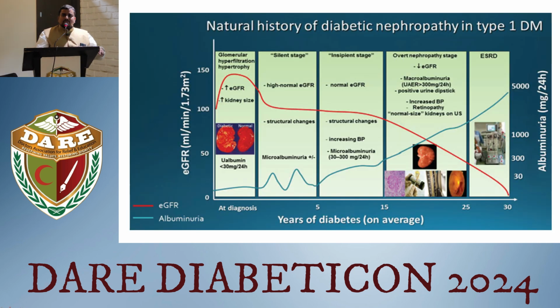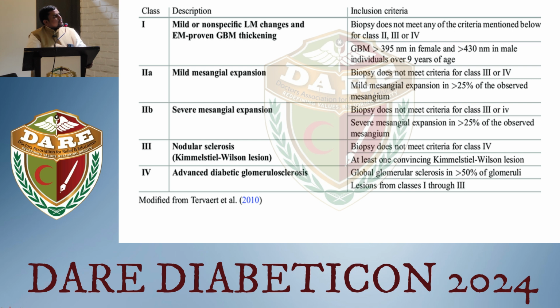This is the Mogensen classification of progression of diabetic kidney disease over the years. Initially there is a hyperfiltration state, when the kidney tries to compensate for the loss of glomerular functionality. Usually during this stage, histology is not seen. It is only on electron microscope that there might be glomerular basement membrane thickening. The silent stage is called so because the microalbuminuria is not picked up in our routine urine test. Then the incipient stage, and then overt nephropathy stage, which is where patients usually present. This holds true for type 1 diabetes, like I previously said, but in type 2 patients, the presentation can be in any of these stages.